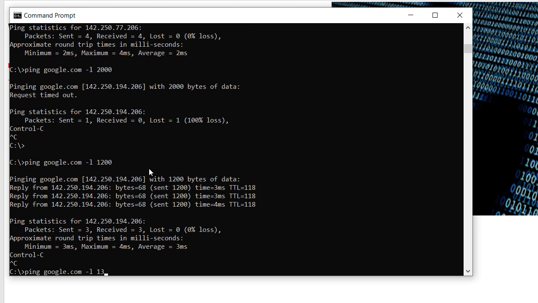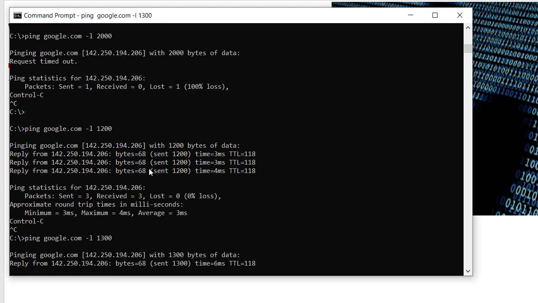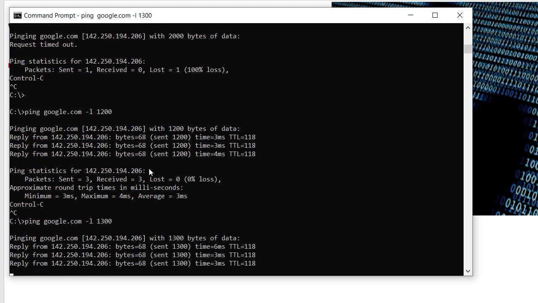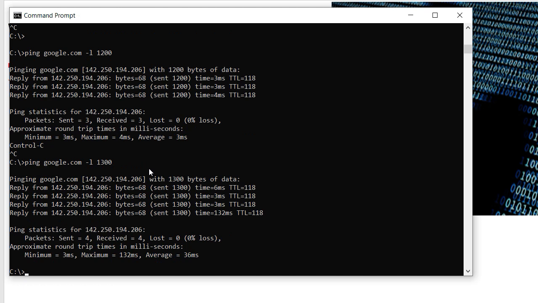Let's make it 1300. This way you can identify the maximum MTU, the MSS size that the destination can handle. So you can get to know the maximum fragmentation size, and that can be useful if you are planning to perform a DDoS sort of attack on the target as well.